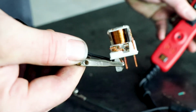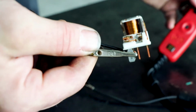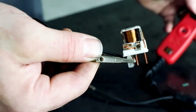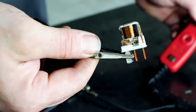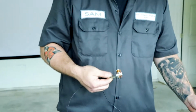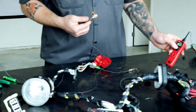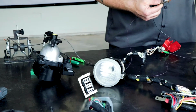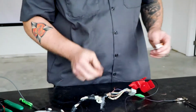Let's wait until you guys can actually see that good. Okay, and hopefully you can hear that closing. You can see I'm feeding voltage to it. Now let's take a look at this light though, and take a look at this whole circuit, right? So I have everything hooked up. You can see that I'm coming through to ground, and what's the light doing? Nothing. My relay is closing. The light doesn't even get a glimmer.